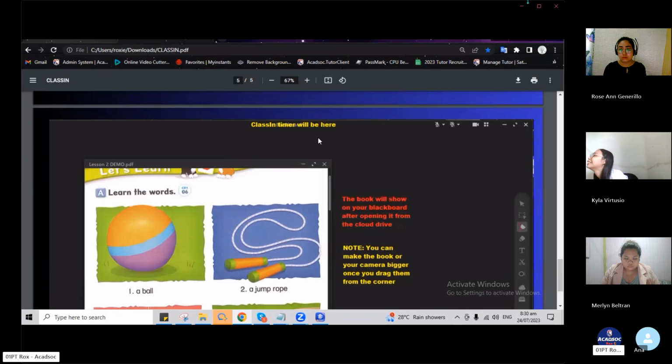Do not leave your classrooms in less than 25 minutes, or else you will be tagged as left early, and that's going to be a penalty. We all know that, right? Now, you can leave the classroom after 25 minutes, but of course, the maximum extension that you can give is 3 minutes, or else you will be late for your next class. So again, teachers, for these timers, both in Classin and in A classroom, this is what our tutor client is following. So you really have to be mindful with our timer.